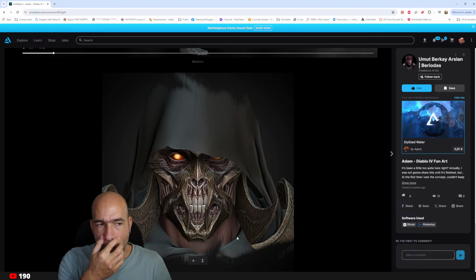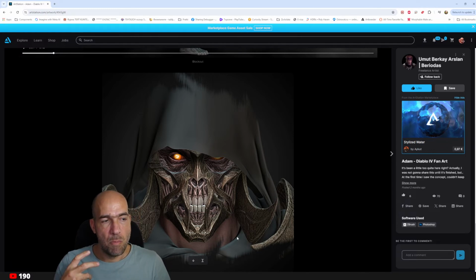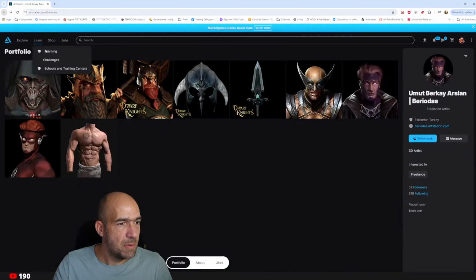What do I mean by that? There is a lot of high contrast and probably some kind of cavity, which is a little bit too much for those monster types of things. It's kind of fine. It's not a huge issue, but it could be better. It's a little bit cartoony for Diablo 4, but it's fine. I mean, it's looking relatively great.